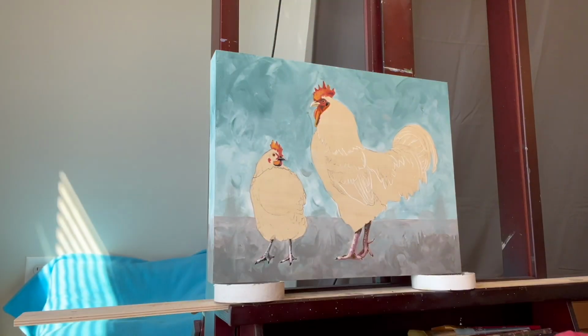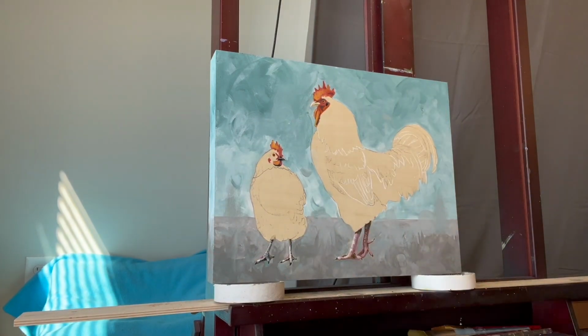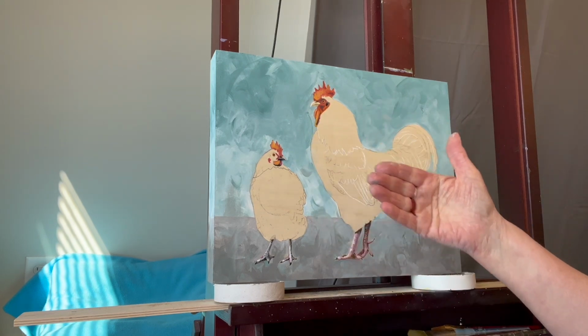And the backgrounds, I think I want to say always make me nervous, but always is such a definite, finite thing. 90% of the time, the backgrounds make me nervous. But now that I have a little bit on there, I'm doing better with it because I think the chickens will come forward.